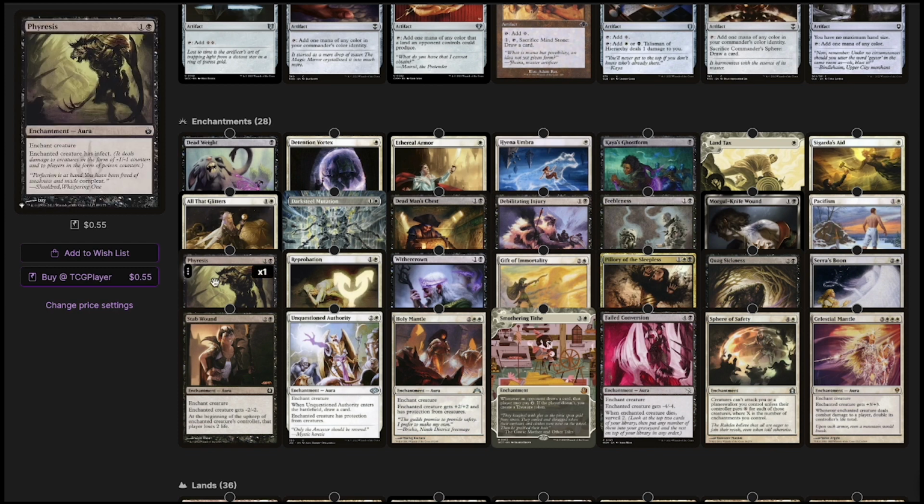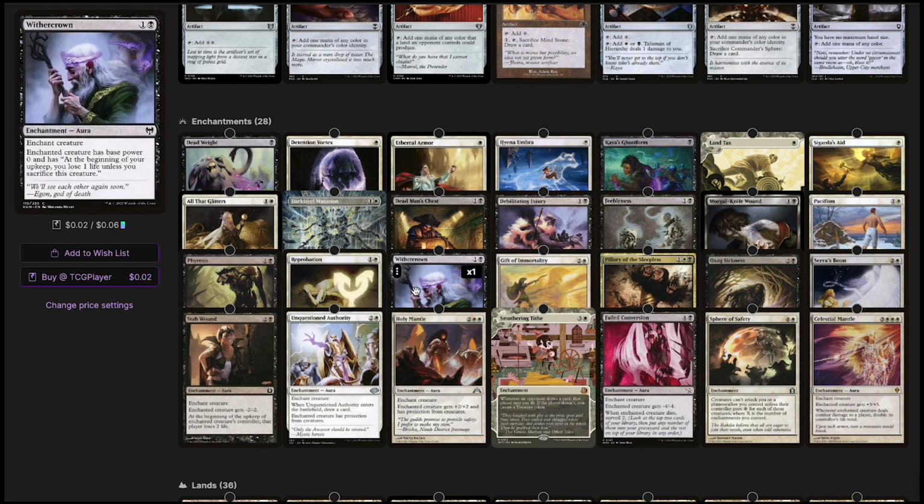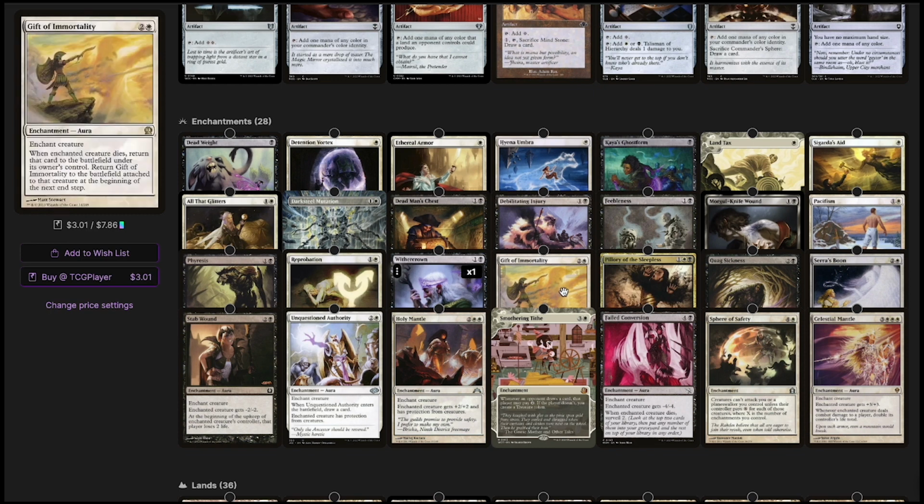Phyresis is going to give an enchanted creature infect, hopefully one of our own, so that gives us another way to kill people. Reprobation is going to make it so that the enchanted creature loses all abilities and is a Coward creature with base power and toughness 0/1. Wither Crown is going to enchant a creature, and it has a base power of 0, and then at the beginning of their upkeep, you are going to lose a life unless they sacrifice this creature.